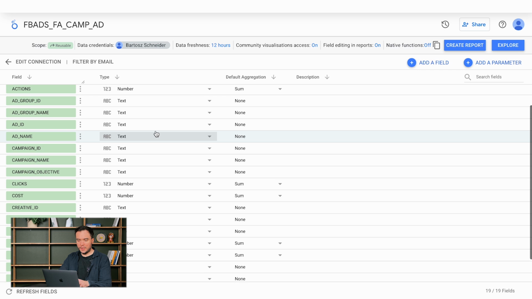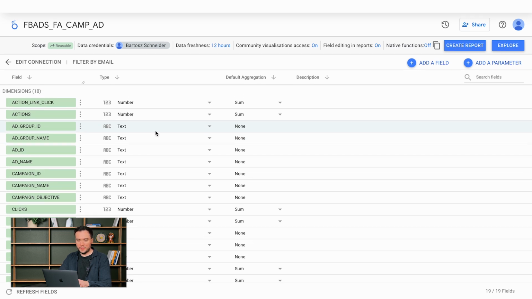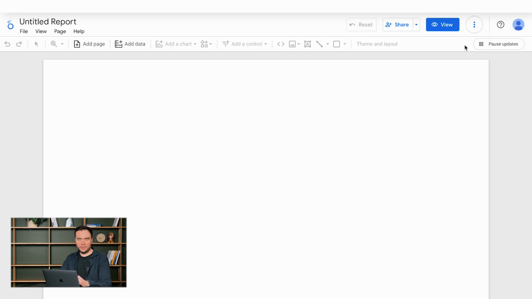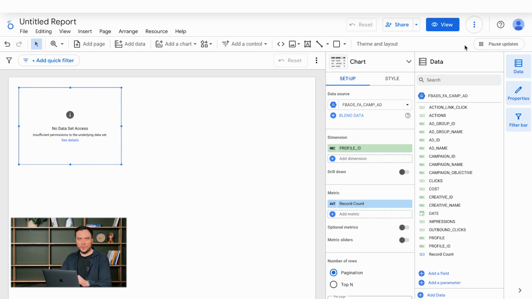This is looking okay for us now. You can also see at the top left here that the scope is now marked as reusable, which is exactly what we wanted to achieve. You can now go here and click Create a Report, which will open a new tab in Looker Studio and automatically pull up an empty report that is now connected to the data source that we've just created. Looker Studio will also automatically try to load some data and show it to us right now. We can ignore that at the moment. We can now continue to connect the remaining 2 tables as data sources to Looker Studio before we move on and begin building reports with them.